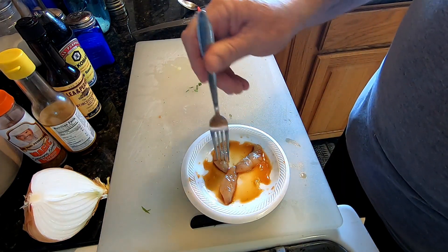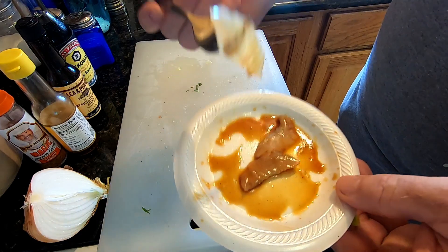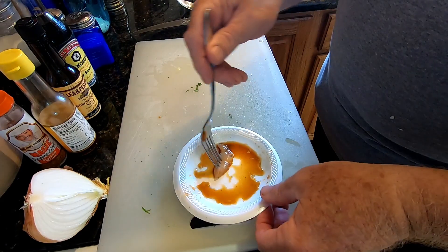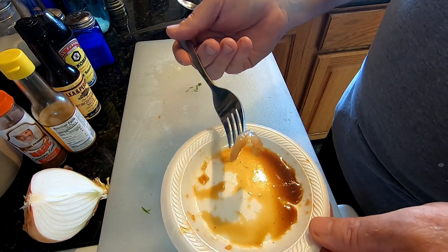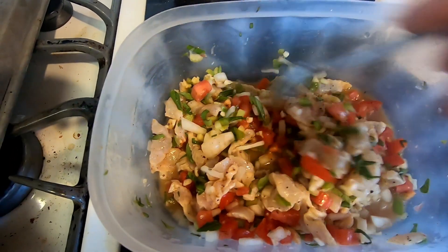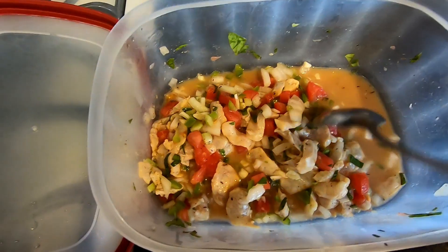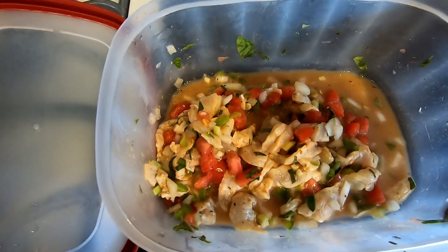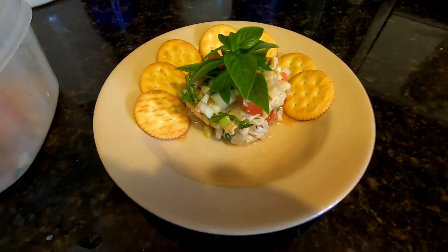If you want something different to do with your seafood, you don't get much fresher than this — swimming last night, made into a sashimi and a ceviche. Those few pieces were absolutely delicious. I can't wait to taste the marinated ceviche later. This is after one hour — you can see the meat starting to turn white, starting to break down with the acids from the lemon juice and the tomato. And this is a little after two hours — you can see it's getting whiter and whiter as the acids in the lemon juice and tomato start to break down and actually cook the meat. Here's a little serving I have portioned out to eat now.